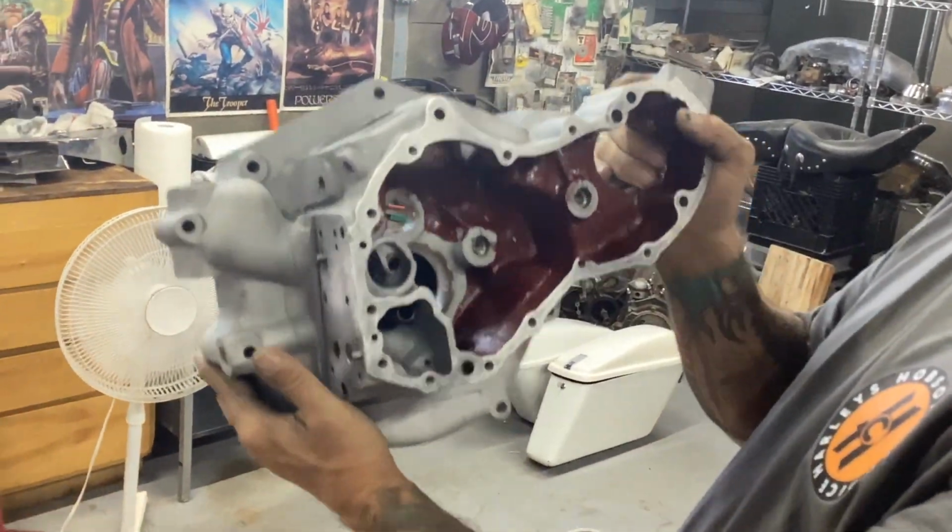So I do have a new set of cases. They're being machined. Kind of a blessing in disguise. When we went to true the flywheels, they're 80 cubic inch. So that is a stroked-out 80 cubic inch Knucklehead. Having an 84-year-old case with some fatigue to it, with 80 cubic inch wheels in it, stroked, it's probably a blessing it cracked in the bearing press and didn't crack on the road.